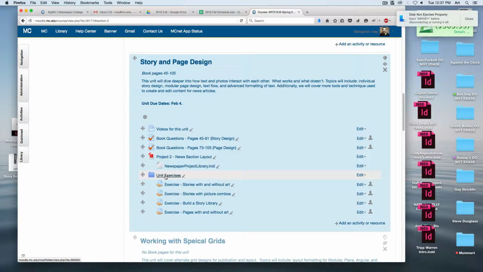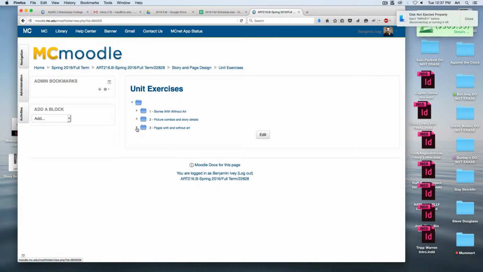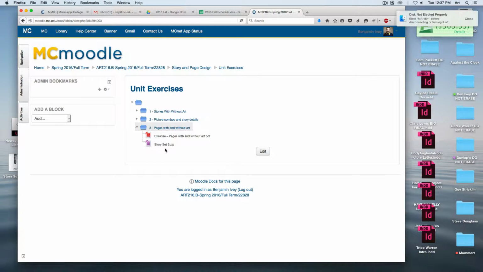If you go to the exercises, we're on part 3. I'm giving you an extra set of stories. You don't have to use them, but they're just simple stories that you can cut and use for this one. Otherwise, you can pull the stories from your previous exercises. If you need more, there they are right there.